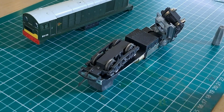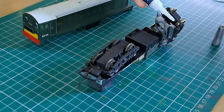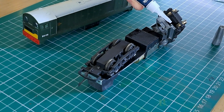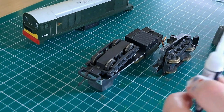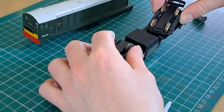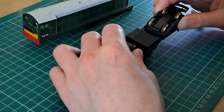So we want to really gently apply this and hope that it doesn't run too much, but also doesn't melt the metal or whatever. So we're just a little bit there, a little bit there, and a bit there, and there, and there, and there. There we go. And now hopefully we can pick this up and get it together without making any mistakes.